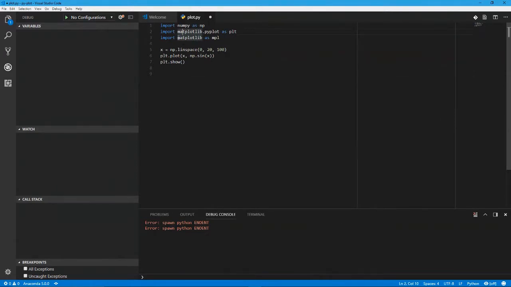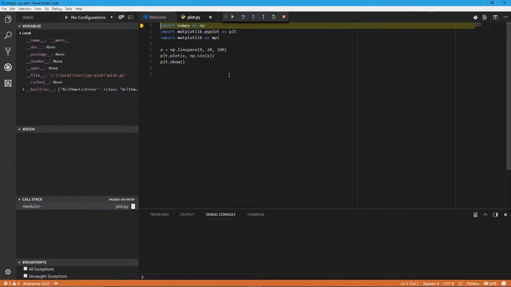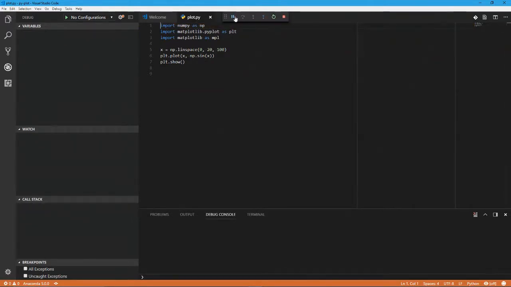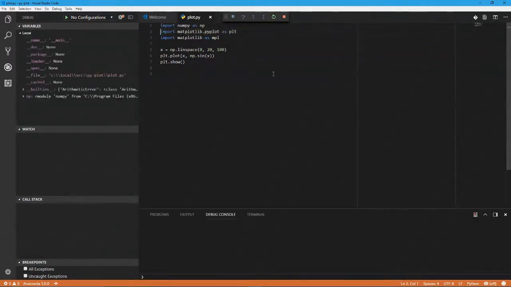But let me do debugging here. Oh, sorry. Let me run it again. And now using F10, I can do the same thing. It takes a while.